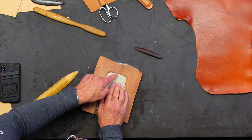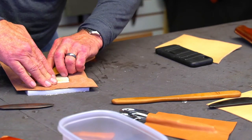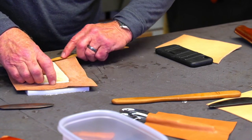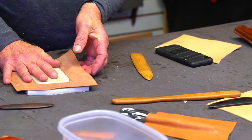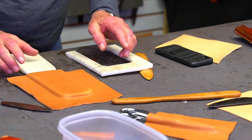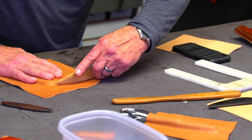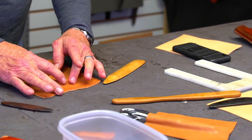But when you're going around a tight corner and making that curve, you need to have it pretty wet or you won't get that turn made. We're doing this quickly — I would take a lot more time and let things dry if I wasn't trying to show you guys. Now let's turn this over. Look at that — see the shape I've got? If I was going to take this out, I would take my stick and work it from the front side, go around it since I already made it take that curve. And that's another reason why if this wasn't fairly flanky leather, I couldn't make this little tight curve.